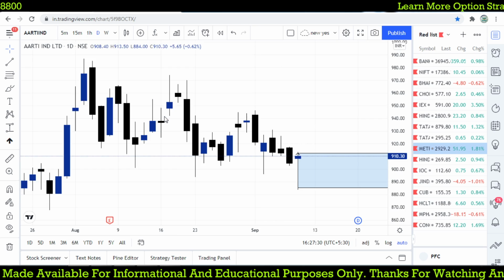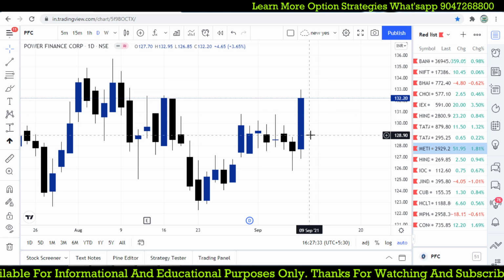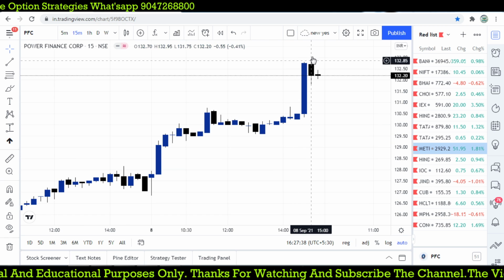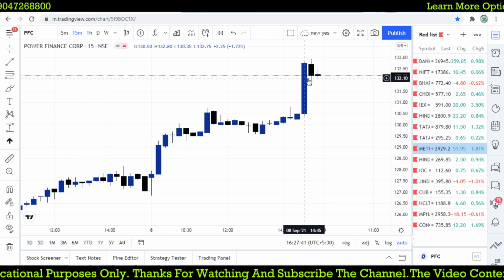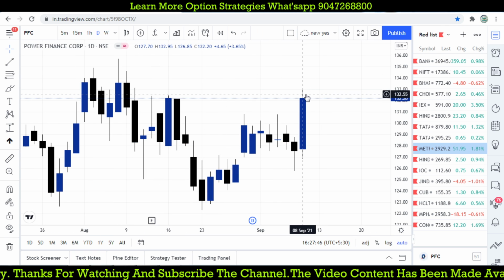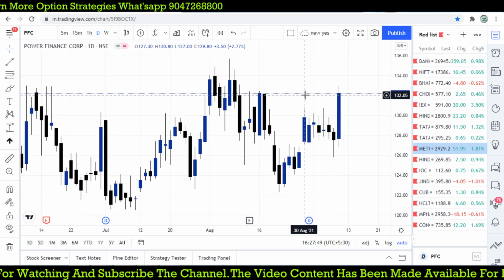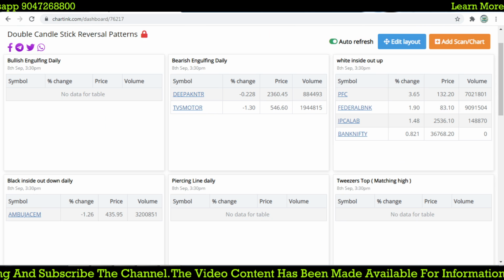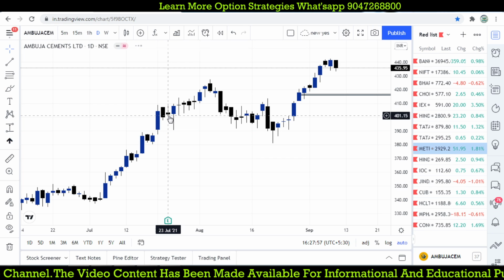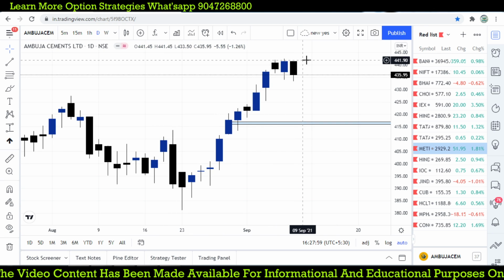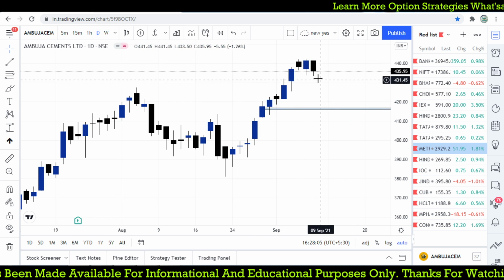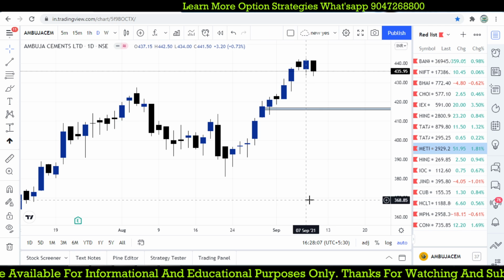PFC today at the end of the day moved very big. I saw it around 129, but suddenly it moved in closing hours, yes, 130 to 133, 3 rupees in the closing hours. On the daily chart it is inside out, but there is a big candle, so the stop loss is somewhere around 8 rupees. So we will wait for that. Another one is Ambuja Cement, almost a bearish engulfing, inside out like that. We will focus on this, and whenever it breaks below that level, we will try to take the opportunity.